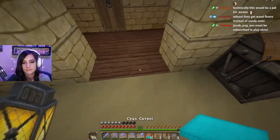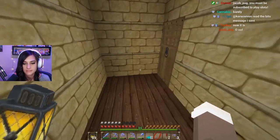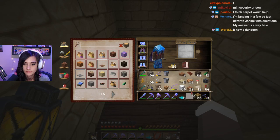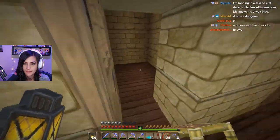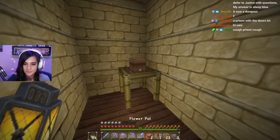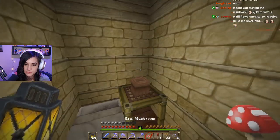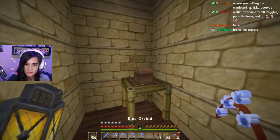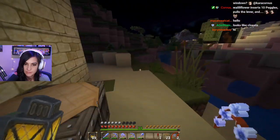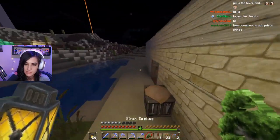This looks good. I'll even put grass. Wow, that's awesome. It works. Jordan gets a mushroom. Hunter's Heart gets a blue orchid. And Janine. Oh, wait. Where'd the trees go? What the heck? We'll just use this one. And Janine gets a bonsai.